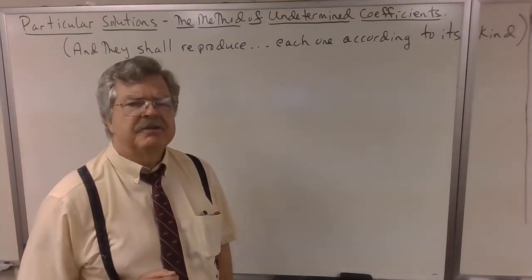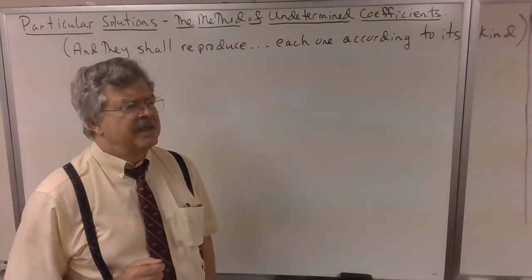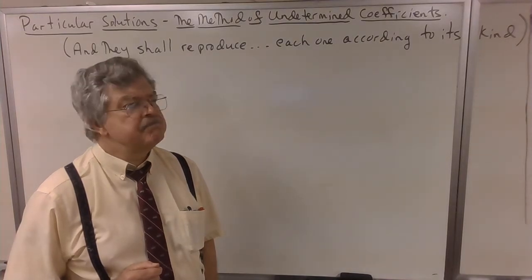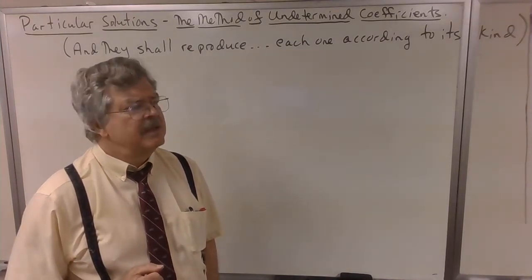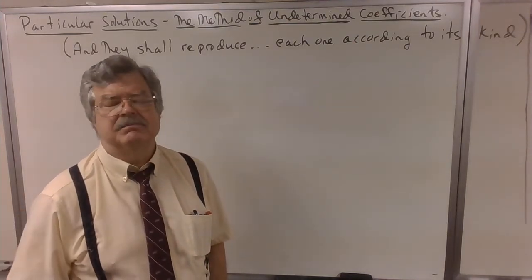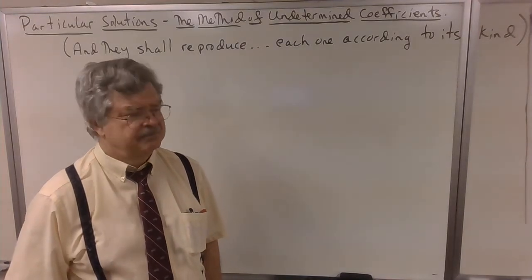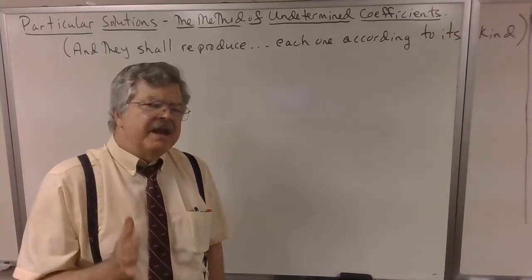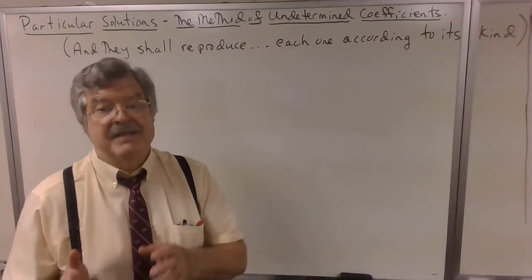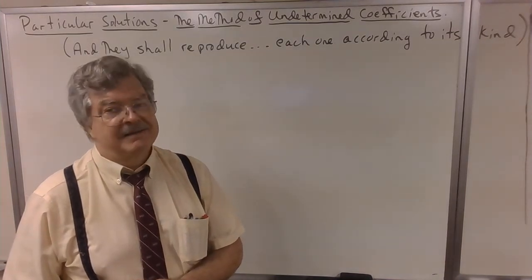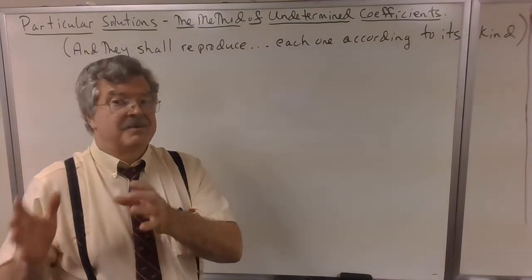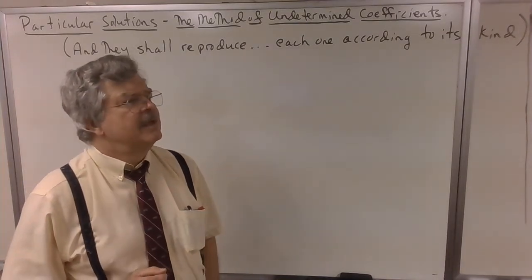Exponential functions are the same way. If you compute the derivative of e to the x, what do you get? You get e to the x. And if you compute the derivative of e to the x again, what do you get? Well, you get e to the x. Is there any function other than e to the x that we can compute the derivative of and get e to the x? If we want to get e to the x by computing derivatives, we have to start with e to the x.